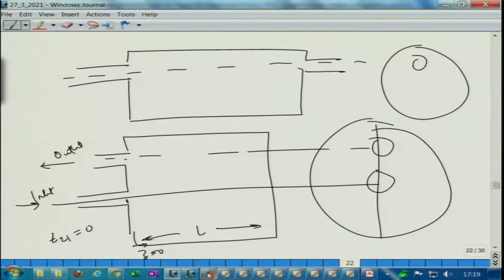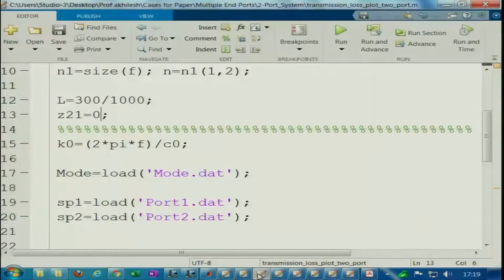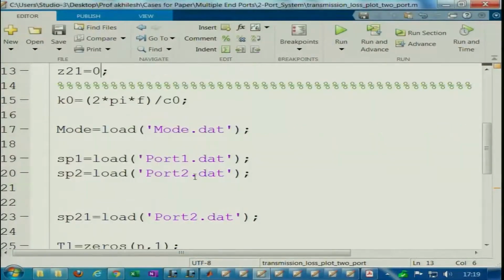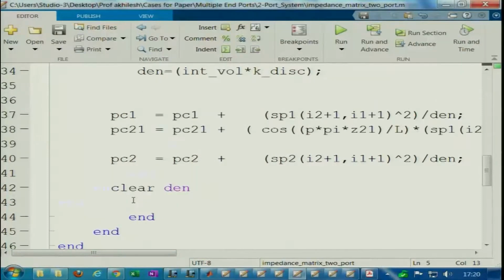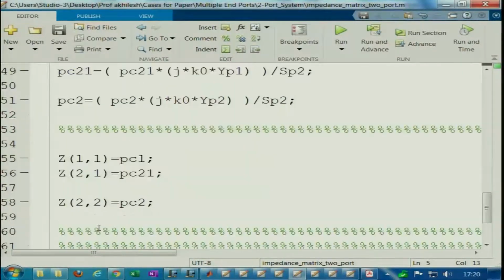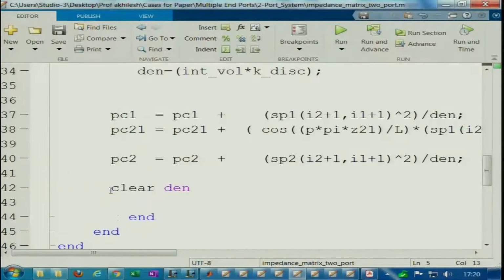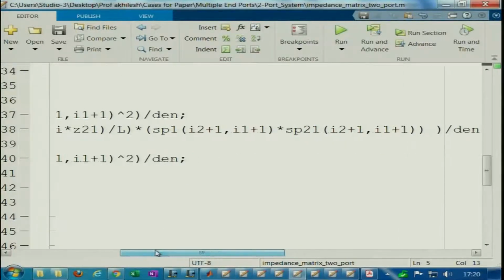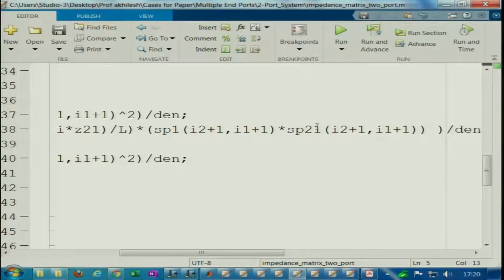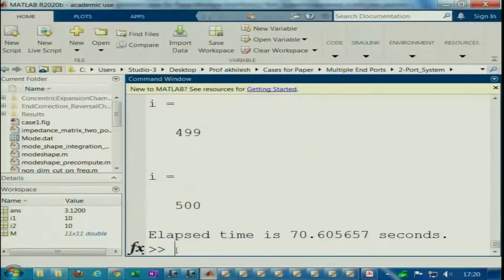So, basically, let us go to the MATLAB code and just put Z21 is equal to 0, which I have done. So, it is a flow reversal chamber, and port 1 is the concentric one, this is the offset one at a certain location, and Z21 is also the same, because this is the cross impedance matrix kind of parameter which is evaluated somewhere here. This is the cross matrix parameter PC21. So, this will give you the Z21 parameter, and Z12 is the same as Z21. So, the critical part is SP21, with reference to port 1, what is the location of port 2. So, this is what it is, and then let us hit run.